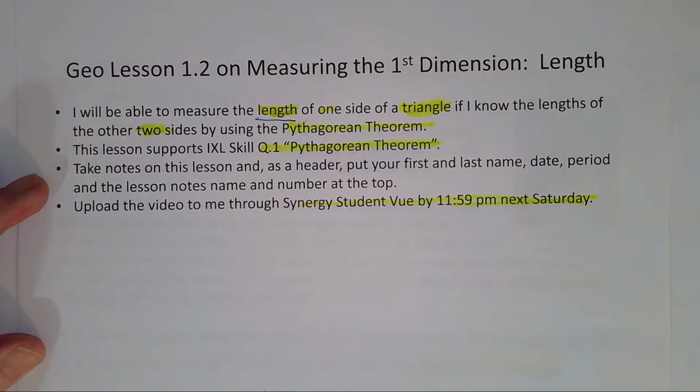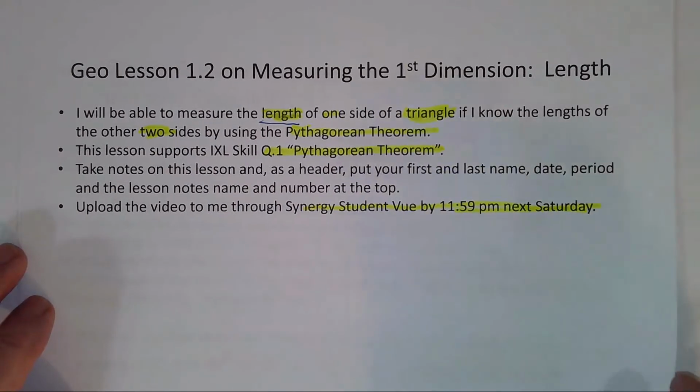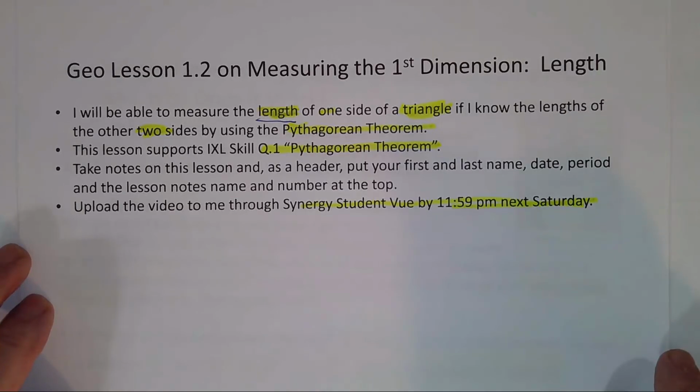So what we're going to go through today is to make you better at recognizing how you can use triangles to find the length of one of the sides, so long as you have the two other sides available to you. Now, you're going to say to yourself, well, what if we don't have a triangle? How do we find the length of a side? That's a good question. We start here, though, because this is historically where this subject was first really taken up.